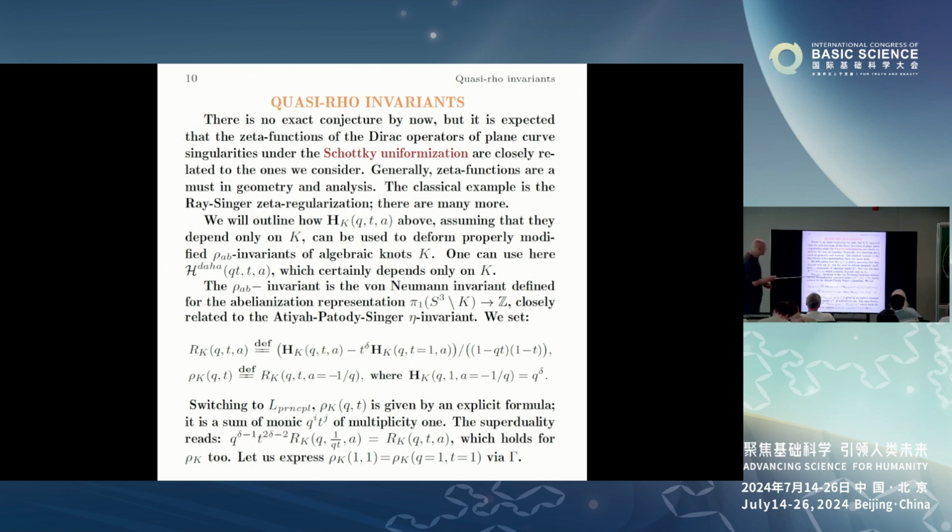So what is exactly rho-AB? You consider, first of all, our three-manifold, an odd-dimensional manifold here. So let's assume this knot, then it will be Z, the abelianization map to H1, right? Then do the following. Consider literally the Atiyah-Patodi-Singer eta invariant, right?